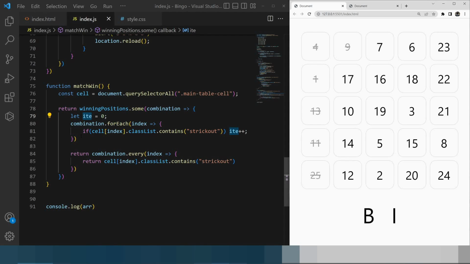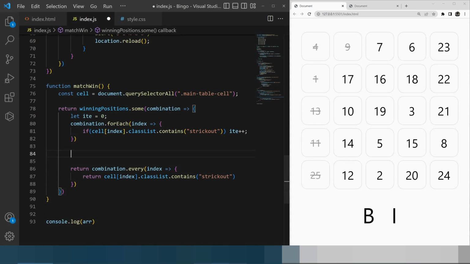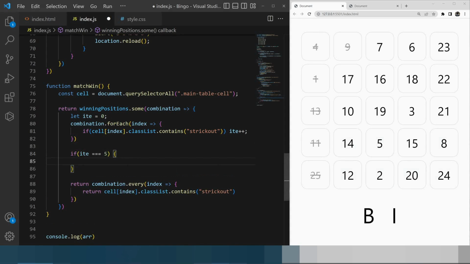What do we have to do? We have to check which combination is being done and remove it from the winning positions array. To do it is easy. We have to check whether in the first combination all 5 are struck out. We have to remove the particular array from the winning combination.